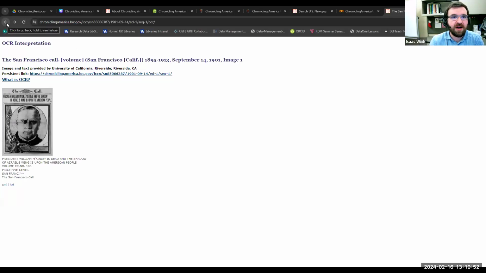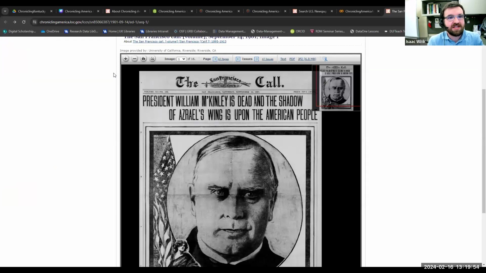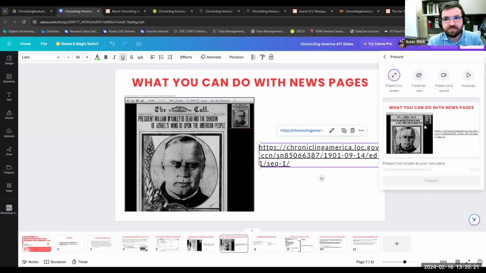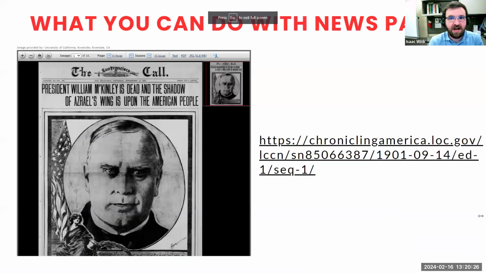So the reason I draw your attention to this is because this is a very useful feature of Chronicling America. It organizes everything based on the idea of an individual news page with that sequence number and with all of that other information that helps you get down to that news page. And then from there are other places that you can go with it, to the PDF, to the OCR text, etc. So those URLs can actually be very useful to us. And we're going to explore those in a bit more detail as well.